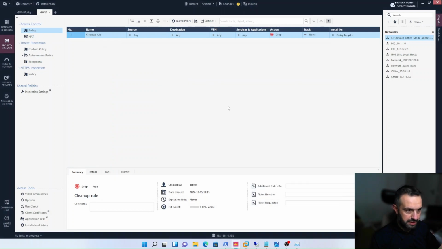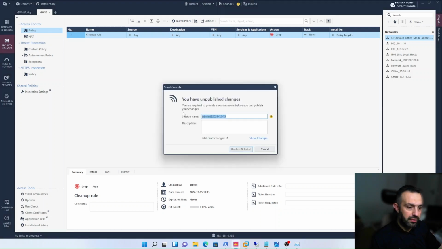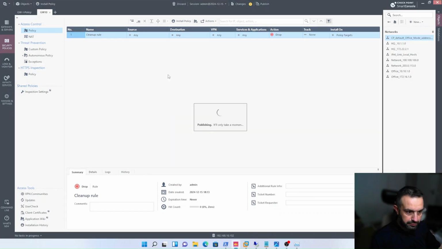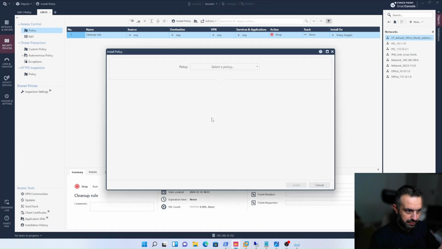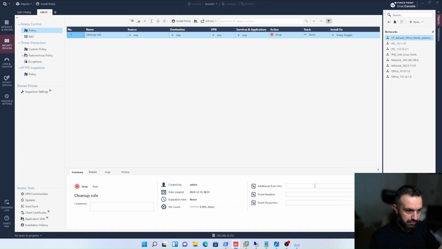Okay, so close, and we can install the policy on both, or we need to do this first. Before that, we need to enable this to be accept, so we don't lose the connection, and log here.